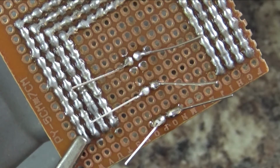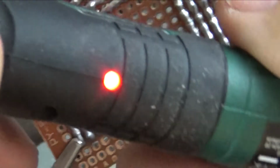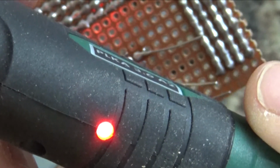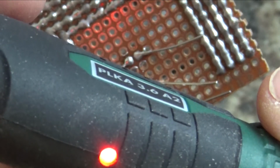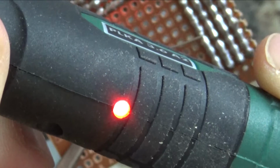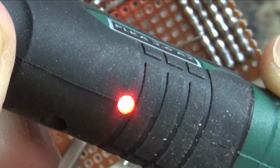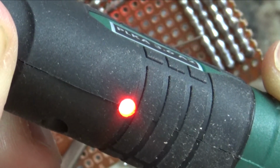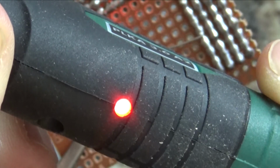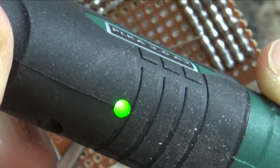So far so good. One thing I hadn't noticed was that the light doesn't only stay red, it should go to green when the soldering tip has reached temperature. Well, let's see, shall we? It said after 30 seconds it should reach 300 degrees C and be at its optimum working temperature. There you go. Oh, well, there we go.